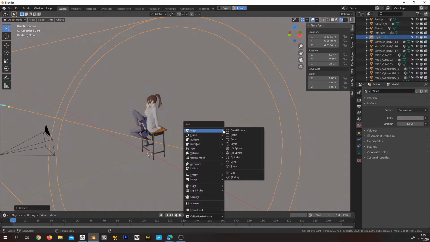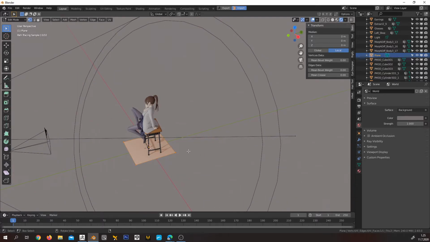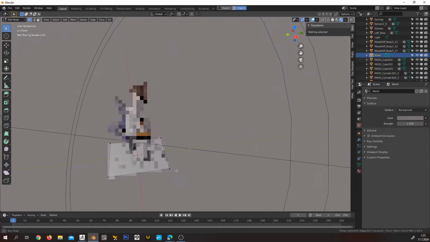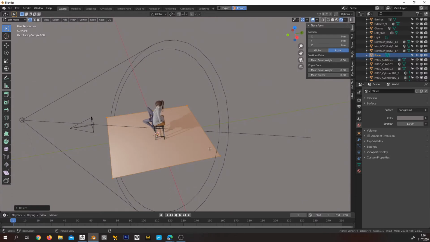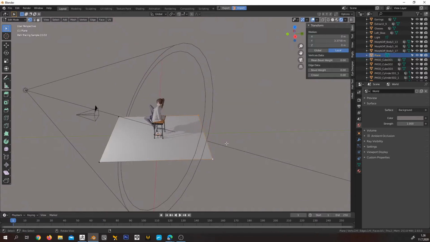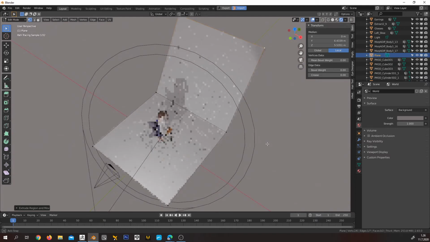we just add a plane like so. Go into edit mode and we scale it up a little bit. And then just select these two and extrude somewhere here.